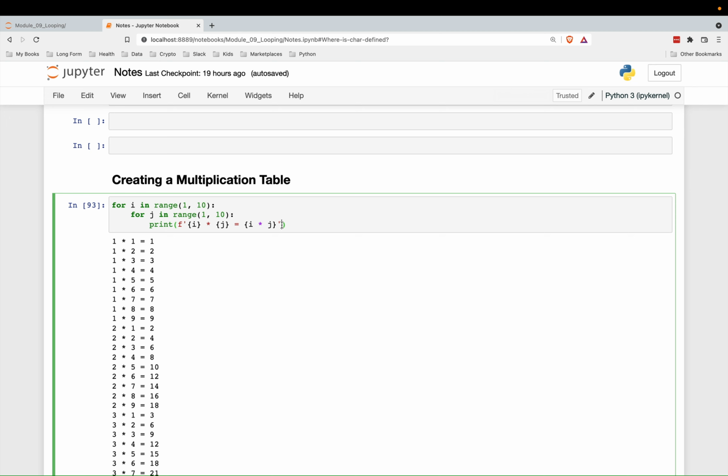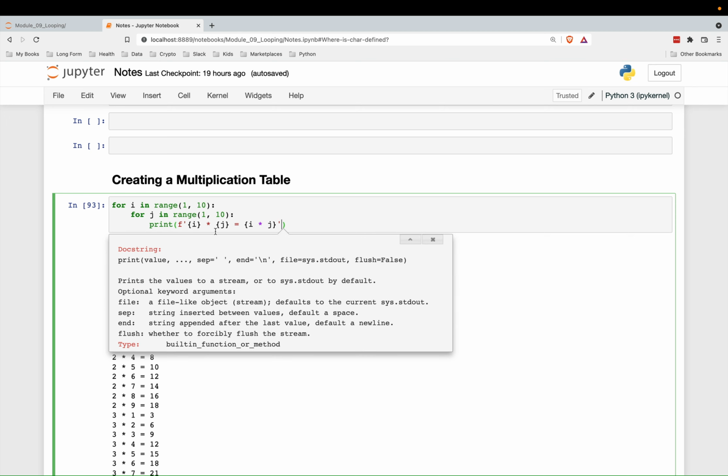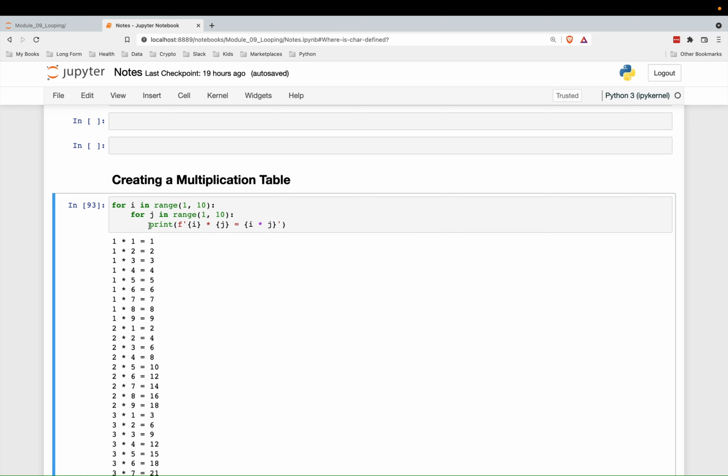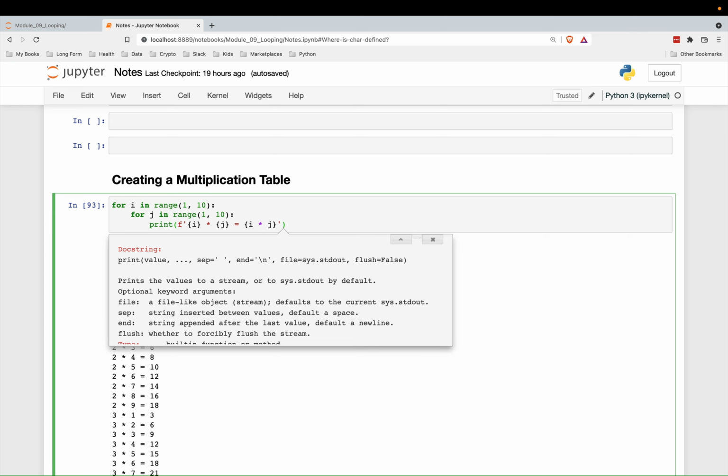Now, in the print function, this is a little trick, and we'll cover this later when we talk about functions. By default, whenever you write the print function, the cursor moves to the very next line, right? So it doesn't just start here when you do another print. And you see this, if you press Shift Tab Tab, you'll see that the end of the print statement will automatically put a new line character there for you.